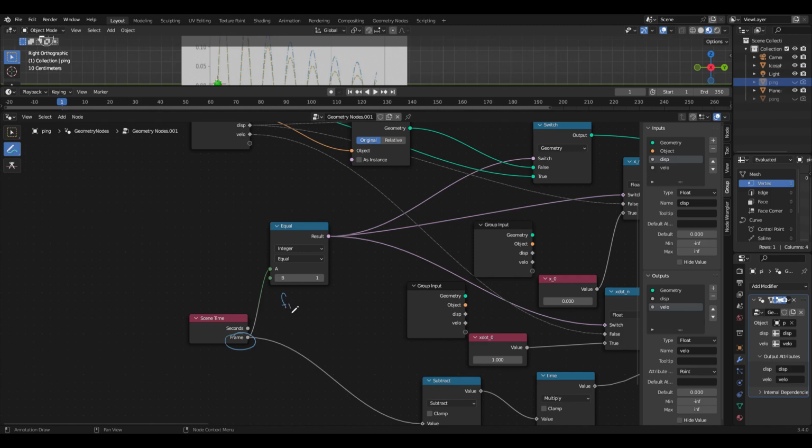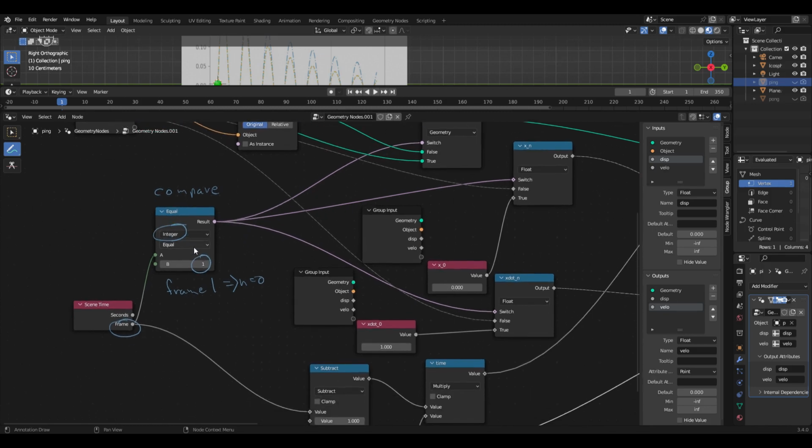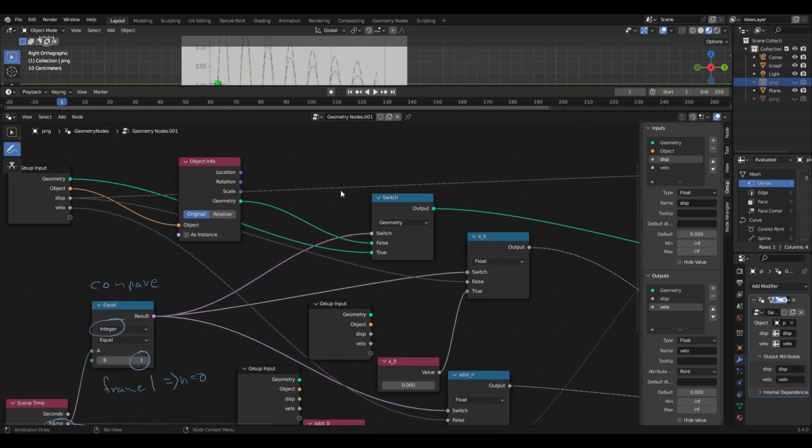Okay, so we'll start here. I'm reading in frames, and then I'm checking to see, and this is a compare node, and I want it so that I have a 0 at the first frame, so I need to subtract 1. And also I want to create some switches that are going to go from initial values to the values that are propagated through the loop that we're creating. And it's important that this is an integer, and you set this to 1.